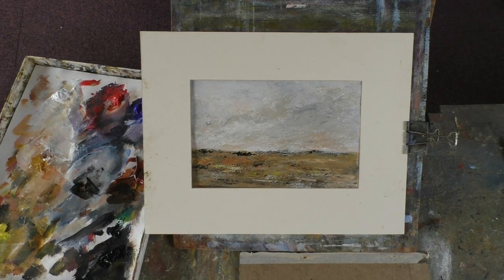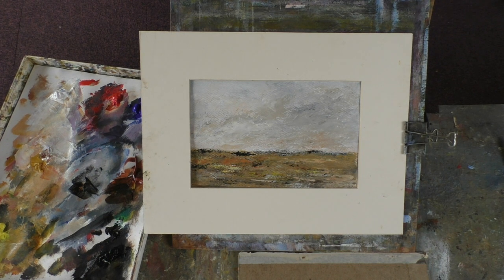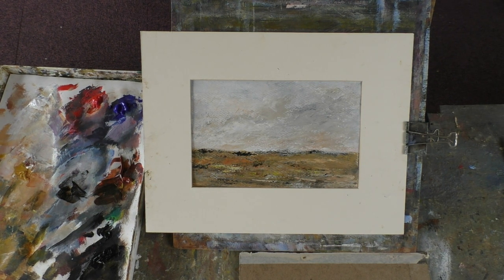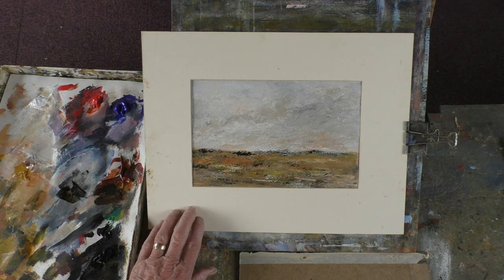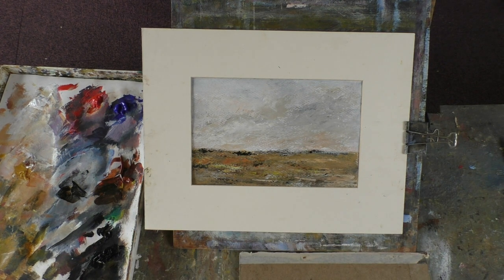Right, so that's an abstract of the Falkland Isles as I saw it, or as I remember it. But I'm not literal. It's very difficult to be literal with abstraction. But just try these things. It's a painting. Somebody will like it. A lot of people won't. It's not easy because you're letting go of tradition. You paint how you like. That's the thing with abstraction.